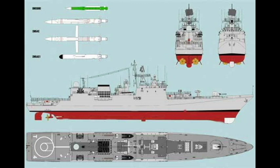Due to the ships not being in commission that long, there isn't much information for the service history, but I will cover the information that we do know. On the 3rd of November 2016, as part of a Russian military intervention with the Syrian civil war, the Admiral Grigorovich was deployed to the Mediterranean for the first time, and on the 15th of the same month, she launched land attack versions of the Kaliber anti-ship missile, which is the land attack version, on IS and Al-Nusra targets in Syria's Idlib and Homs provinces, destroying ammunition warehouses, gatherings, and also trade centers, and also weapon production plants.